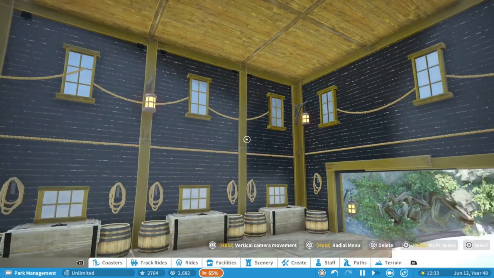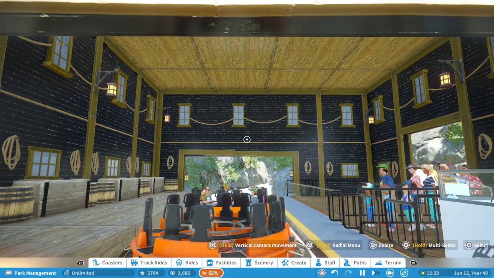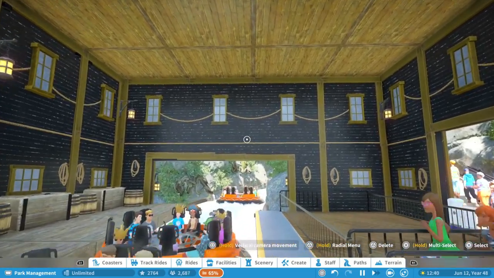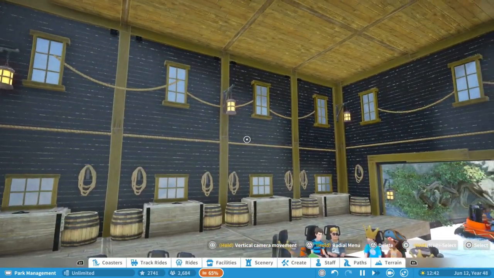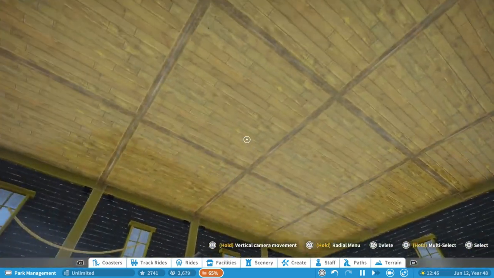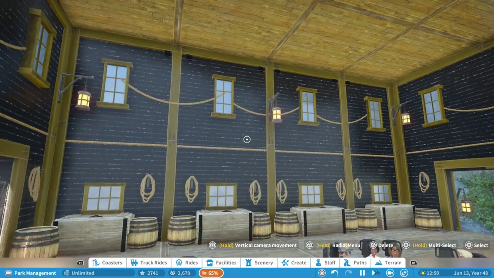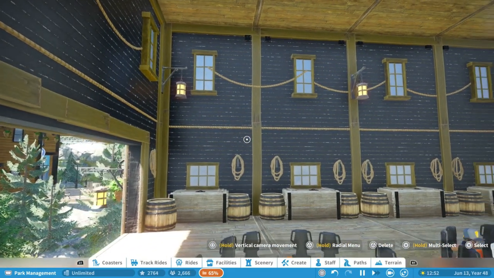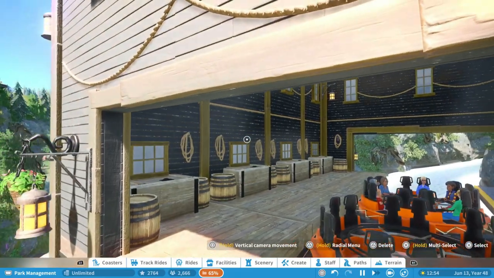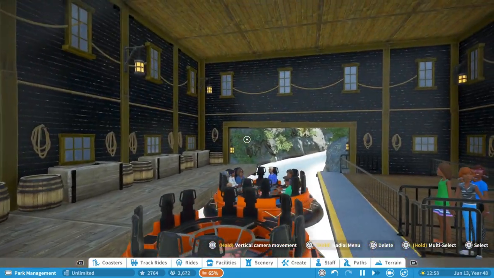The only thing I'd say, and this is nitpicking, trying to find something: all the stations, at least for the past couple rides we've been on, are the same on the inside. So I'd maybe vary it up. It's got those really high ceilings, which look nice, but this is essentially the exact same station as the last roller coaster we went on. It's just different building pieces, if that makes sense. So, just doing something different.